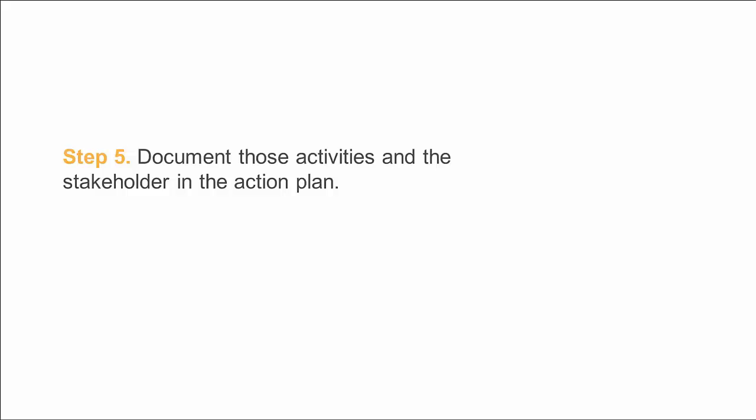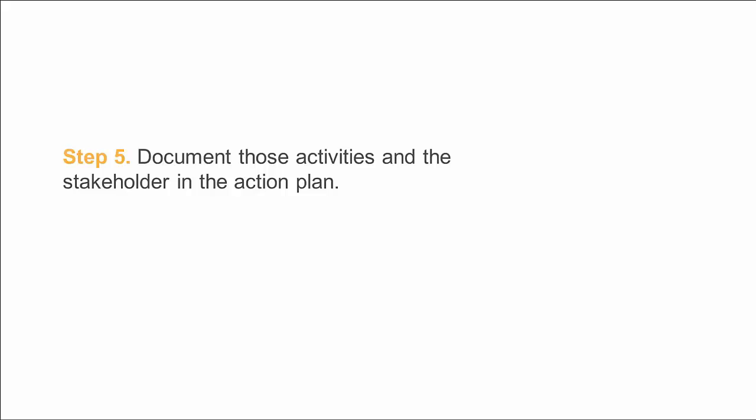Finally, it's really to document those activities and the stakeholders in the action plan. And what we're trying to do here is this. The way I like to say this is, start by just putting every stakeholder and every item you have in the appropriate column of the action plan. Get all of them in there as much as possible. Fill them out fully. It's better to have too many than not enough, is the way I always think about this. So just get as many of these written up and recorded.